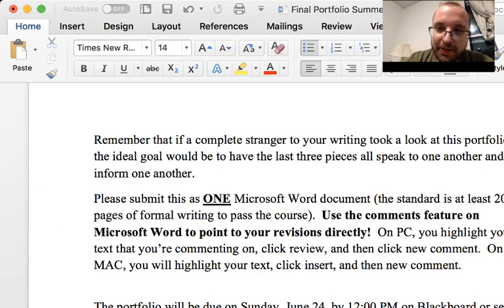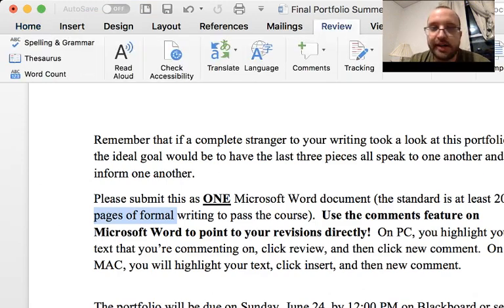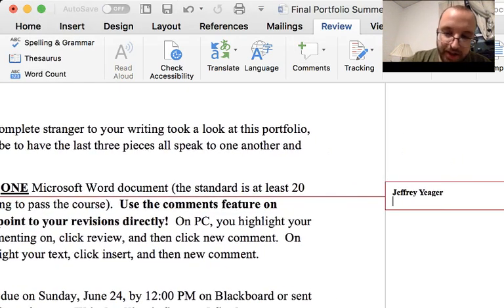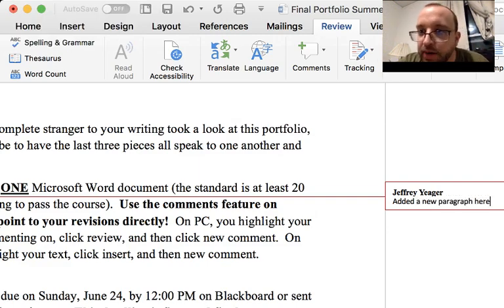So use the comments to point to your revisions. So just like before, whenever you do a revision, highlight over whatever it is, then add a comment bubble, then be like, added a new paragraph here.